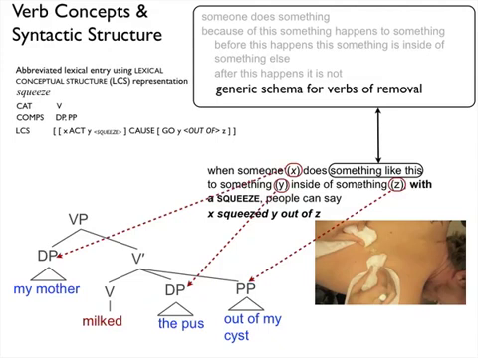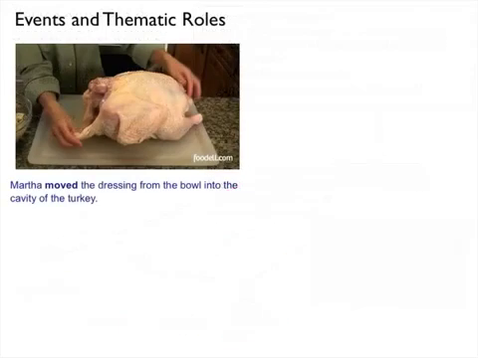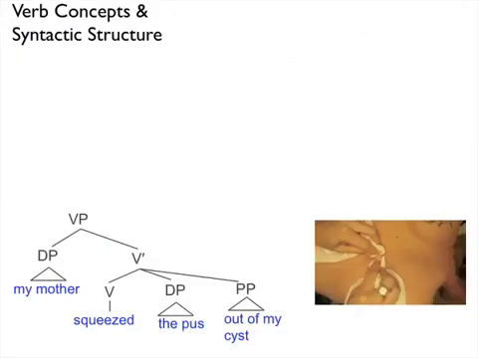And you could do things like "milk the pus out of my cyst," right? It's like, well, okay, she had to work hard on it, and she had to use all her hands, and slowly you got it, or something or other. Because we can coerce that into the thing, and we can specify something other than milk. It's a possibility, but you ordinarily don't, because the default is that the substance is given to you by the verb itself.